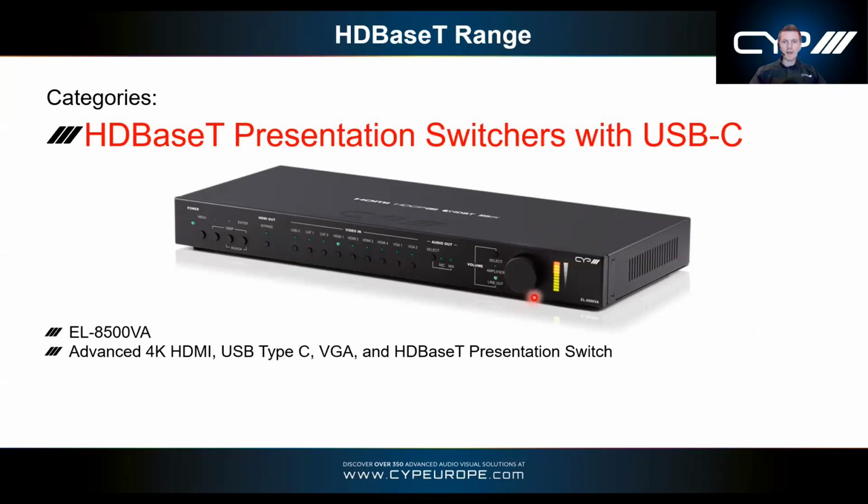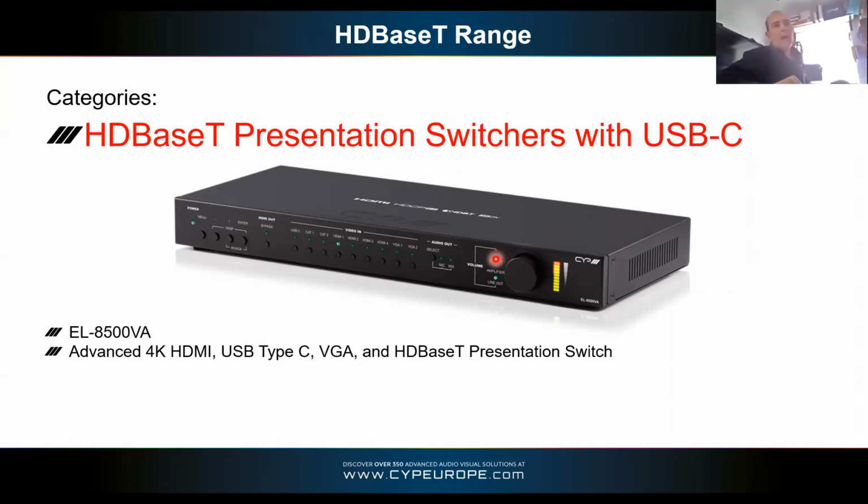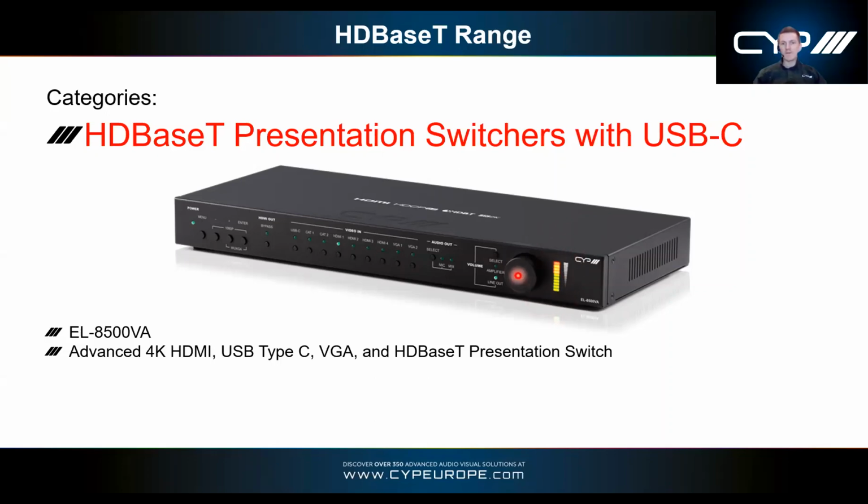On the right-hand side there, you can see the volume control, which can either be controlling the volume of the inbuilt amplifier, you can switch it to control the line output volume, or you can actually control devices like a local screen, a connected screen. And that's all done by, it's actually just ramping the HDMI audio rather than controlling the screen. It's turning it down through its HDMI and HDBaseT links. Perfect, superb. Which is quite clever. That's good. Can't do that normally. And that is indicated live on the front of the unit there from those LEDs. And simply click the volume control in, just press it in to mute the audio.